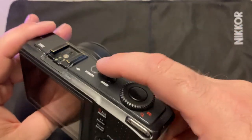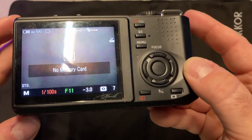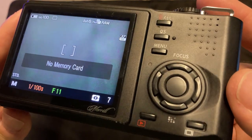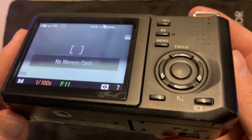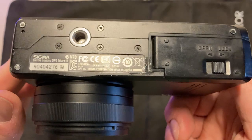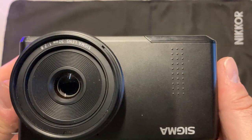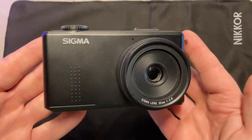Fantastic. But any kind of family shots, any kind of quick run and gun, any kind of just movement, animals, any kind of movement, it's not happening. It really isn't. Now, don't get me wrong. Of course, I've gotten some shots of my kids and moving subjects. But it was not easy, and it definitely was not fun, okay? So it's just not that kind of camera. You're not going to be getting happy snaps.